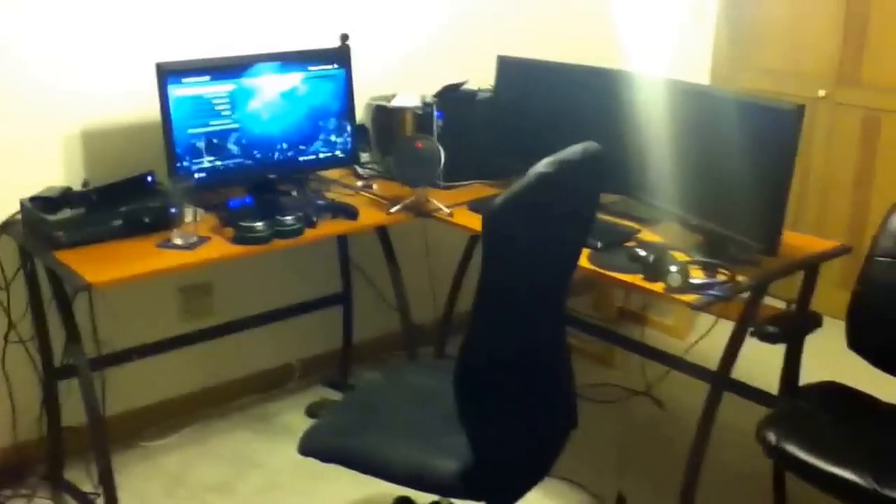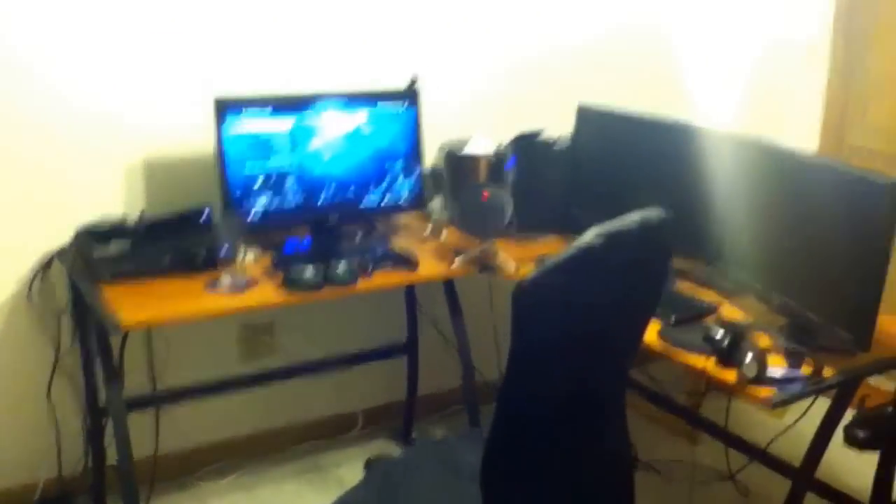The setup is going to be in my basement, and it's pretty damn nice in my opinion — let me know what you guys think in the comments below. So here is my gaming setup. I'm going to be mainly navigating this with my left hand because when I use my right hand, my finger always gets in the way of the camera. We've got dual monitors here, then my Xbox setup here, and I'm going to get a little bit in-depth into all of these things.